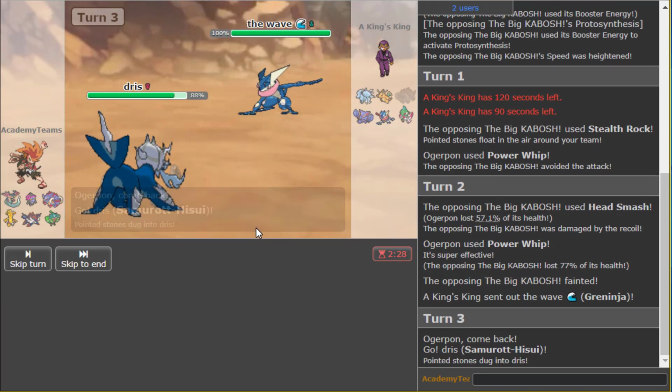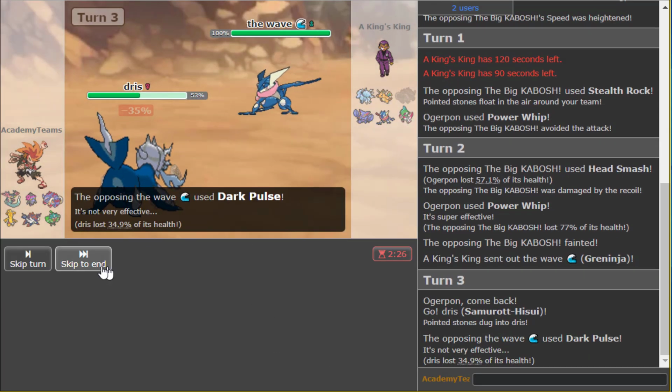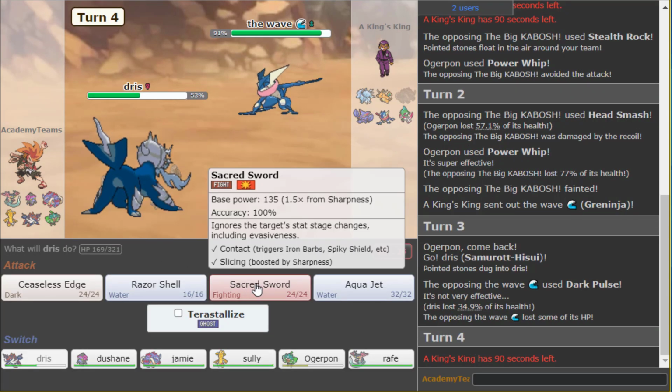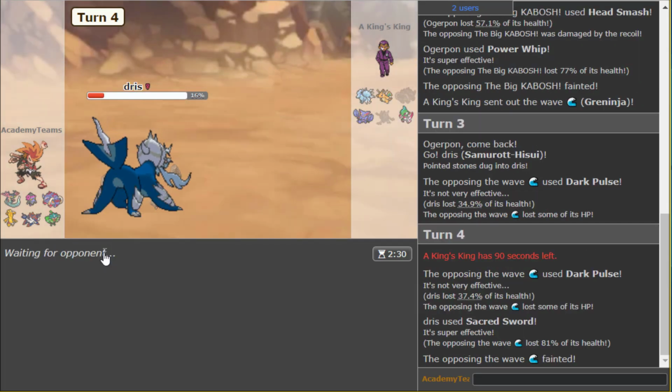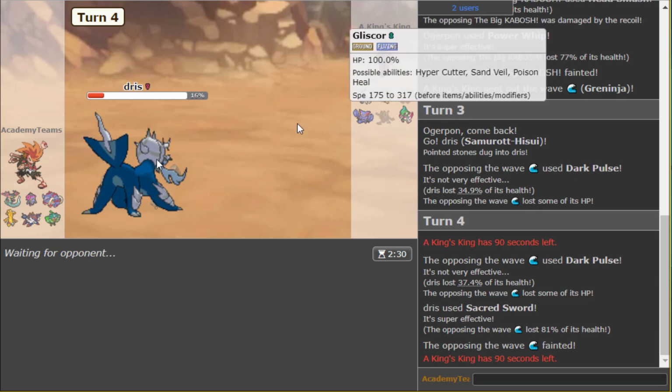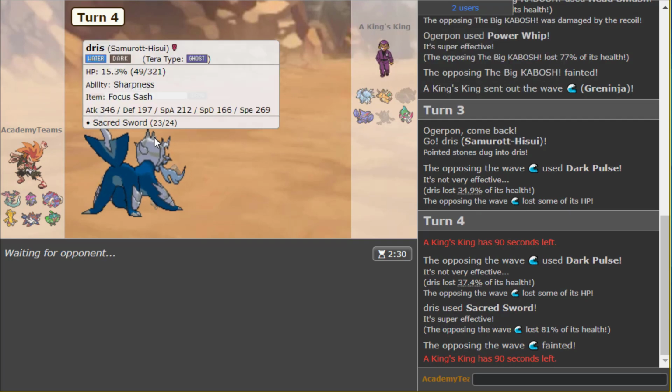This Greninja could not come in if things went like they were supposed to go. He's going to think I'm going to Ceaseless Edge. Yeah, I figured. People are always used to the mindless Ceaseless Edge. No, bro, we're not the same. We're not the same. No, sir. I'm killing you.